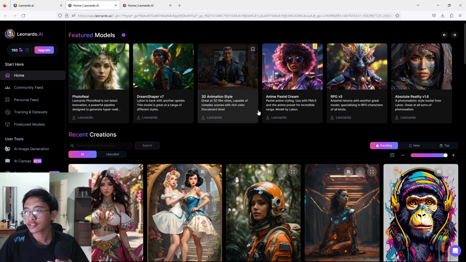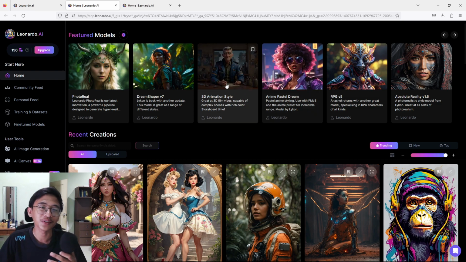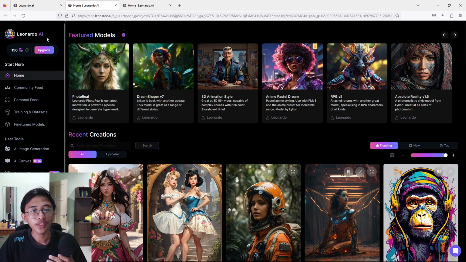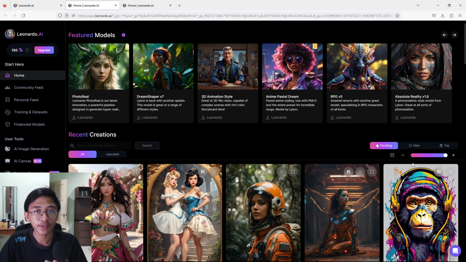So when you guys register and log in and everything, you will get into this page here. This is the first page, and if you guys can see how colorful it is, how much better than Midjourney. I know it's debatable, but I think I prefer this interface over Midjourney. So they are introducing us with so many settings here. I know it's quite overwhelming with so many beautiful pictures here, but we are going to ignore this because we are going to focus on creating the coloring book itself.